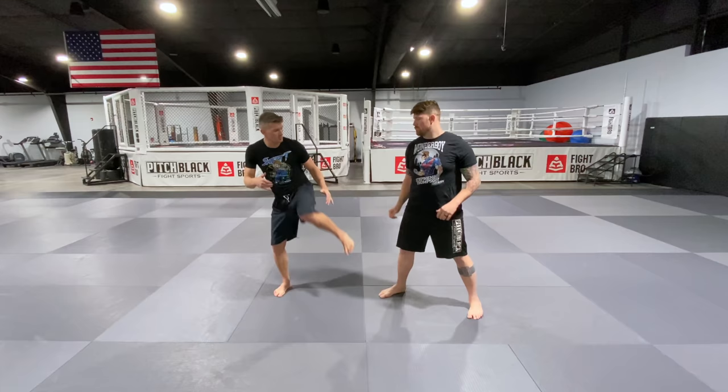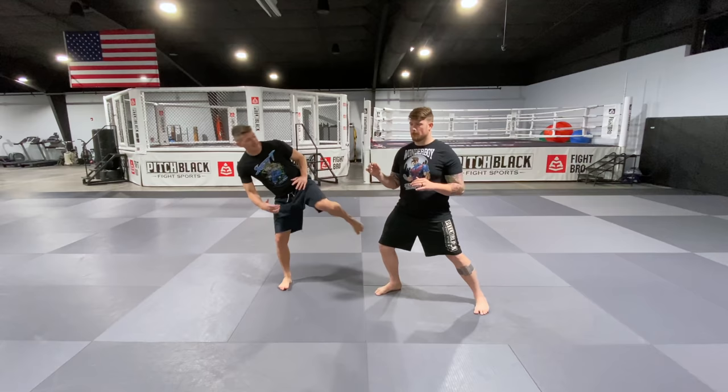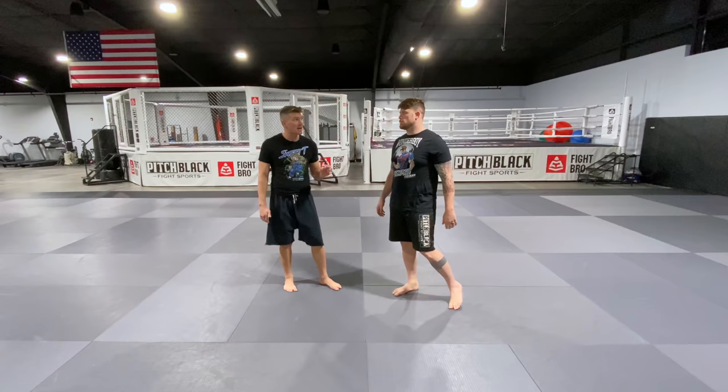All right, so almost just like a side kick, body a little bit more bladed because you get a little more power because you're engaging the glute with this. You get a little bit more chamber and they'll side kick that knee. Boom, just like so. A lot of guys, if you time it right with their legs straight, that's when you can really do the damage. And they're not the same after that.